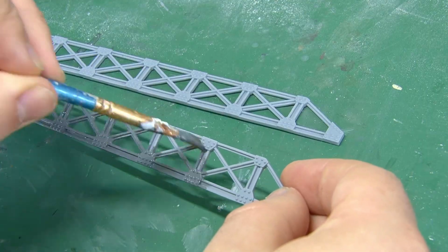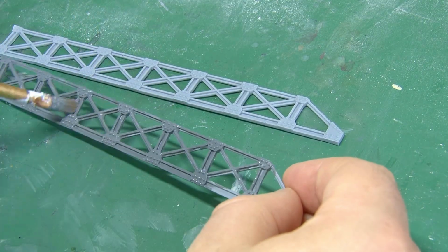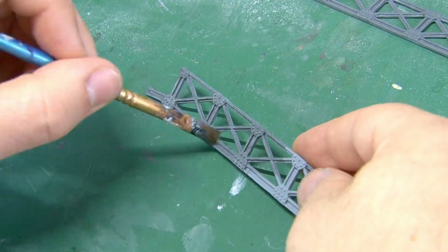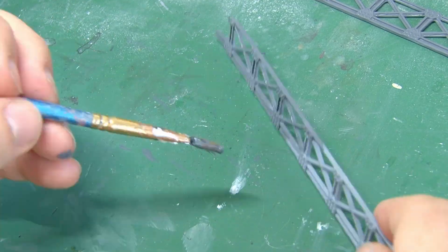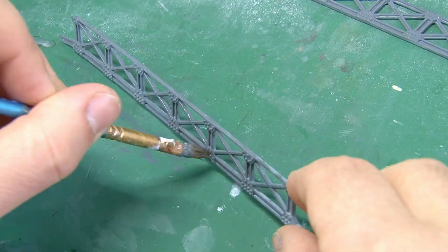And I'm giving this a fairly rough coat as I don't want it to look too consistent, so where it's thinner the lighter grey of the primer will show through. Like I said earlier, the left hand side of the layout will be less countryside and more of a built up industrial area, and this bridge really is the transition point from one to the other.